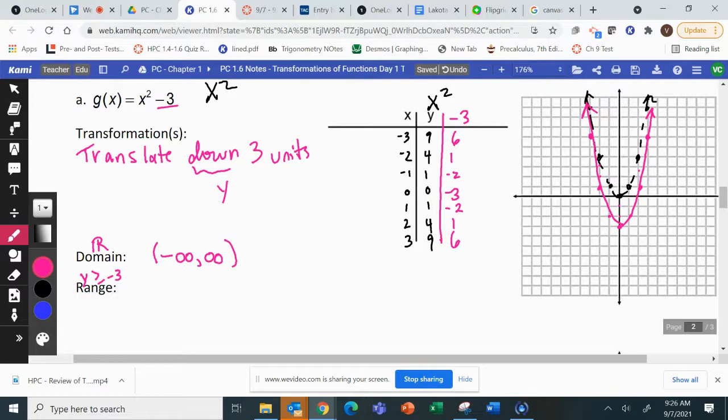For interval notation, we say, well, it could equal negative 3, and then it goes all the way to positive infinity. But because it could equal negative 3, I write that as a bracket. So if it can equal it, it gets a bracket. If it's not equal to, then we get a parenthesis. So we are just showing the starting number and the ending number for interval notation, rather than a greater than or equal to symbol. And then we're done with question A.